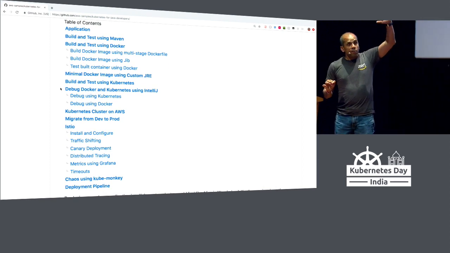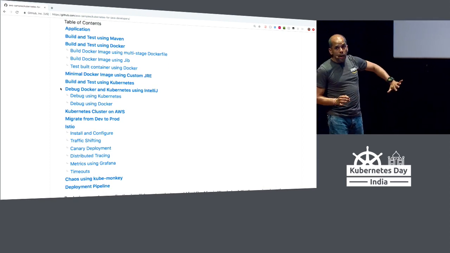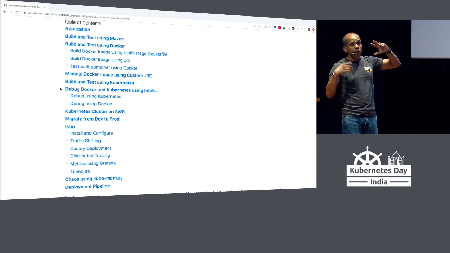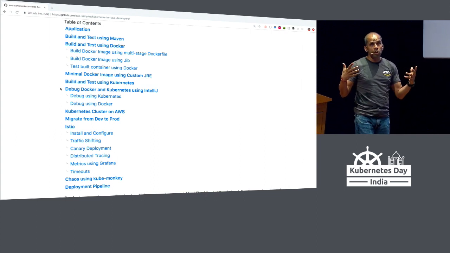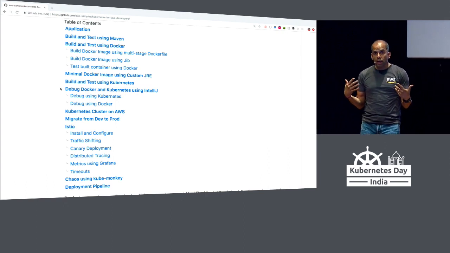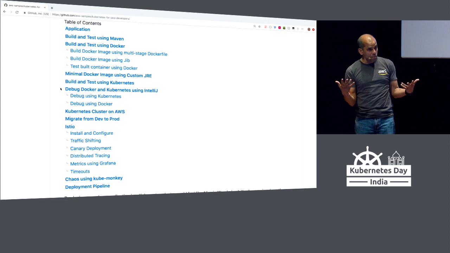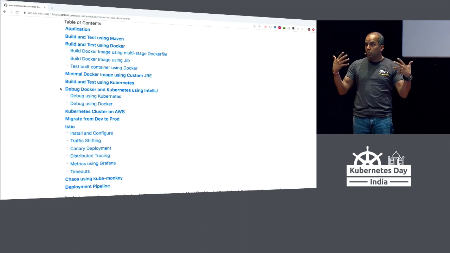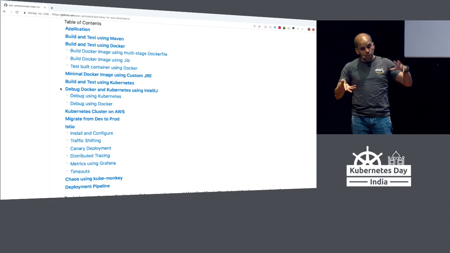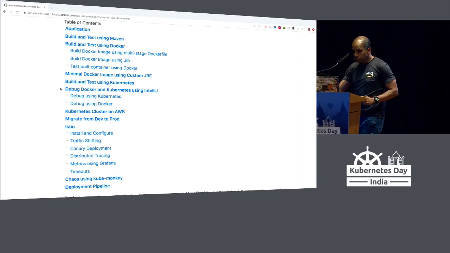So feel free to go through this repo at your own pace, but I want to cover only the key topics today where it's important to understand, because most of the time when we talk to customers, the first thing they say is, how do I get started on the journey? That's the most important aspect, okay? Once you understand what the paths are, once you get on the journey, which is the Dockerization part of it, so we'll talk about that first.